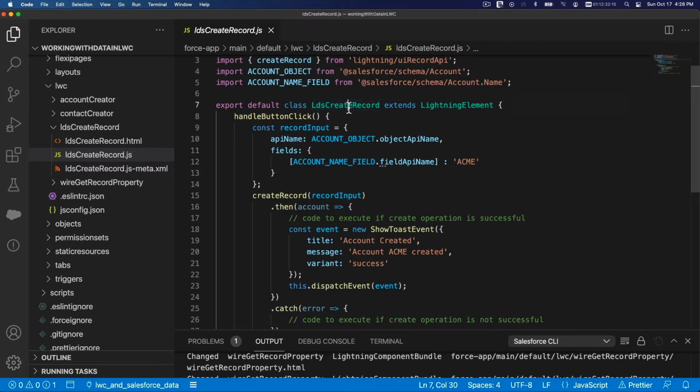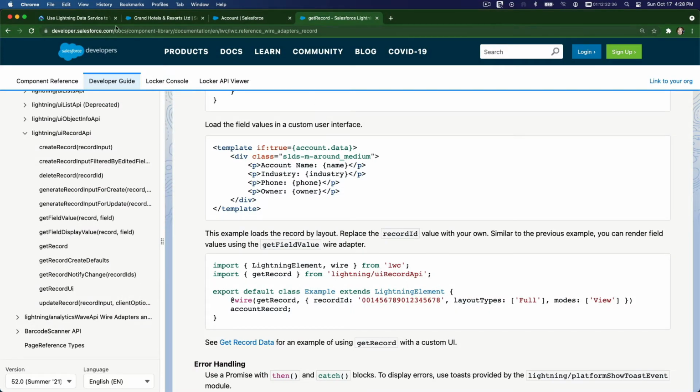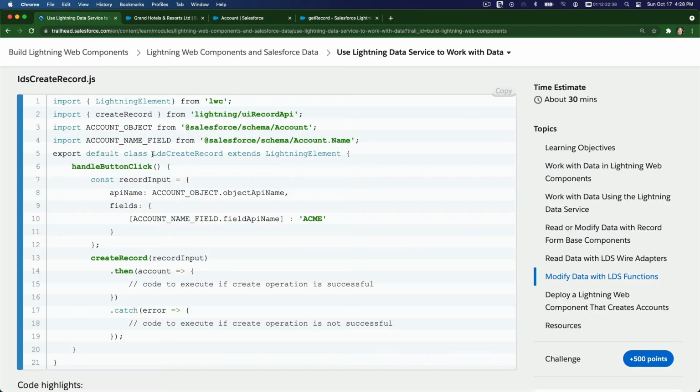And then we're going to create a class named LDS create record extends lightning element. And as you can see, we have a handle button click over here. This is available from this Trailhead, right? I'm not making that up. So that's the same thing here.